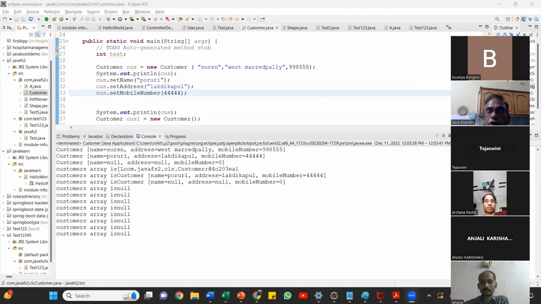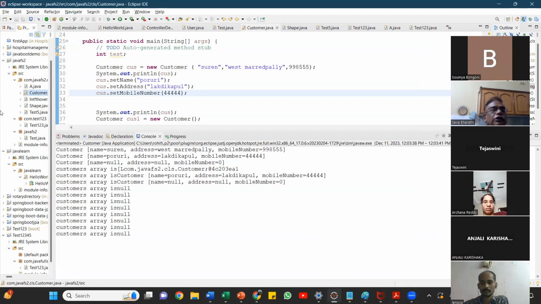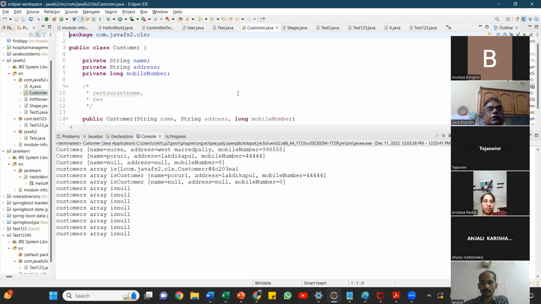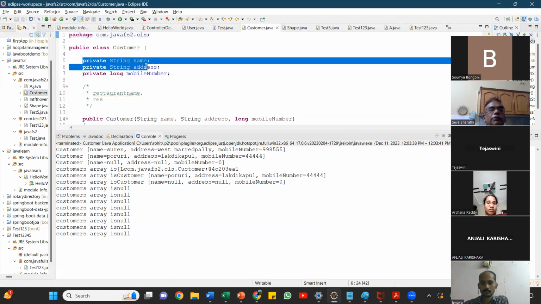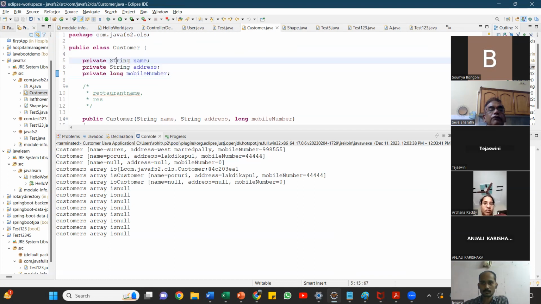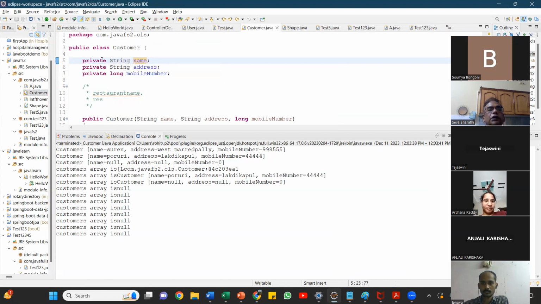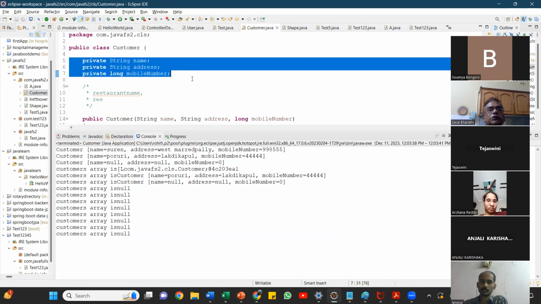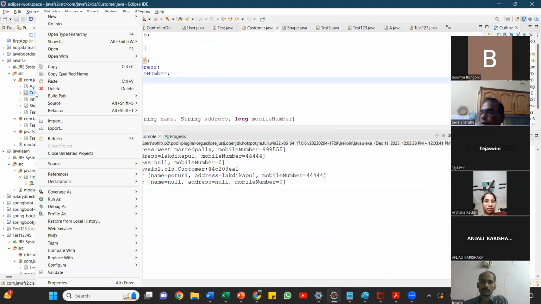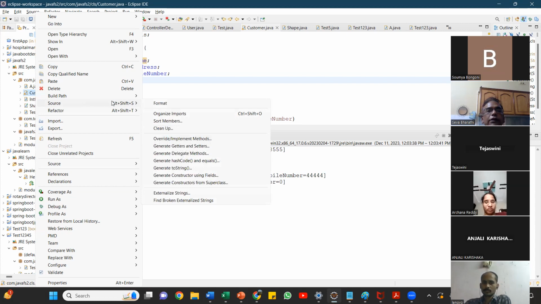Right? So you need to go again here. You have to first declare all your instance variables. So what is the format of instance variables? Private, then followed by the data type, followed by the instance variable name. So create the class, in that declare the variable names, then right click here, source, then generate getters and setters, toString, constructor. These are all the things there.